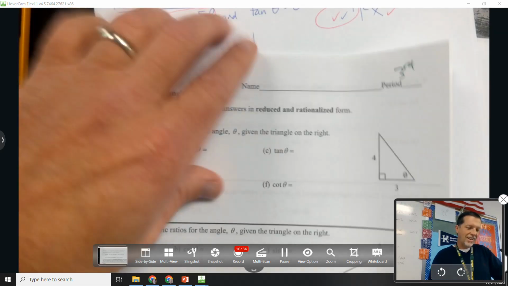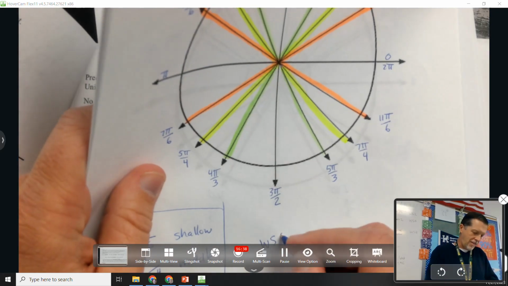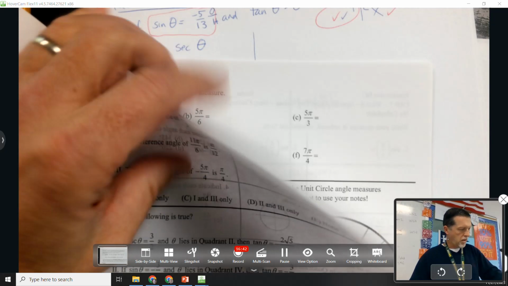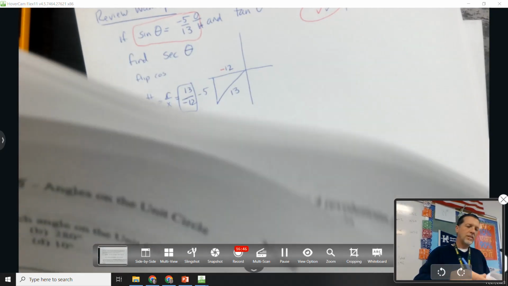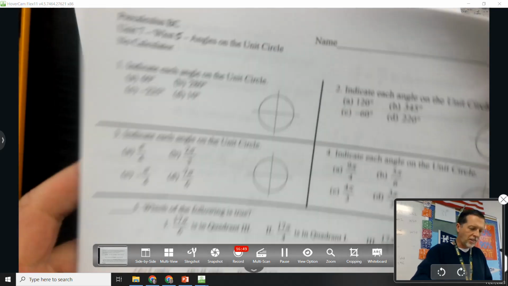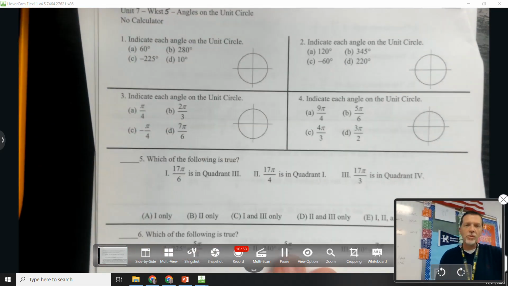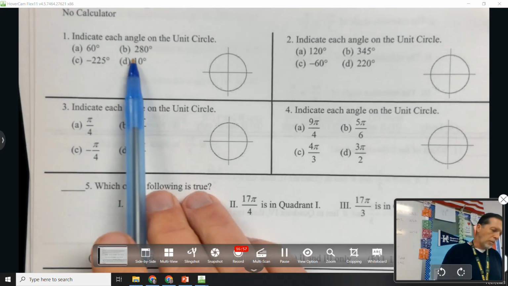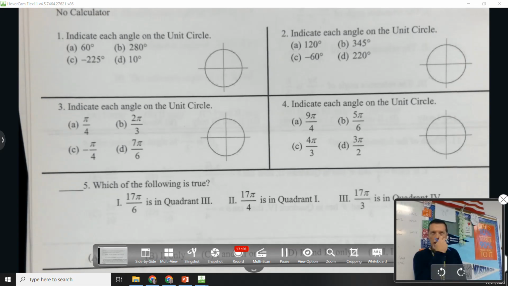That's kind of it for today. Today's assignment is worksheet 5. And it's all about locating angles. So no sines or cosines yet. Just where are these things located, and do you shallow, middle, and steep, that sort of thing. Number 1, let's do a couple together. We'll just kind of jump around a little bit. So grab the worksheet packet.